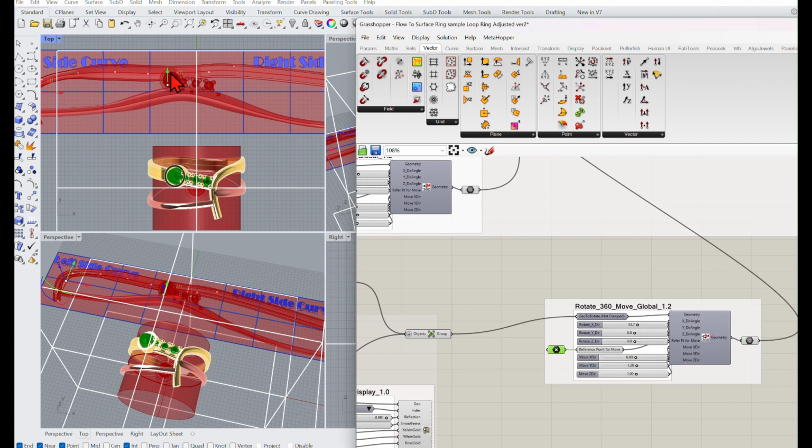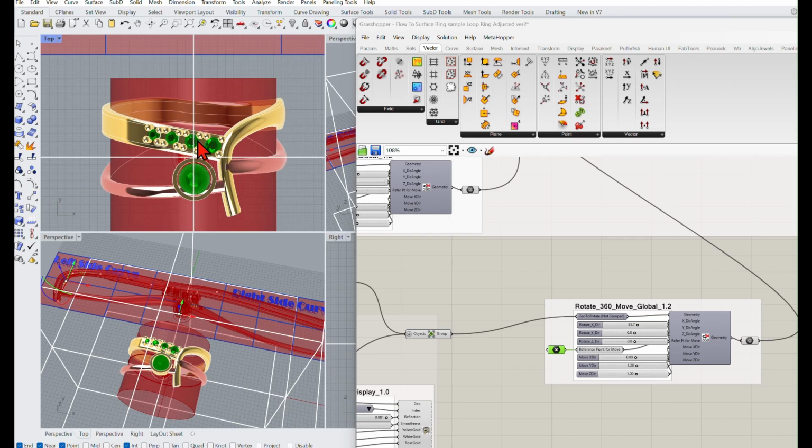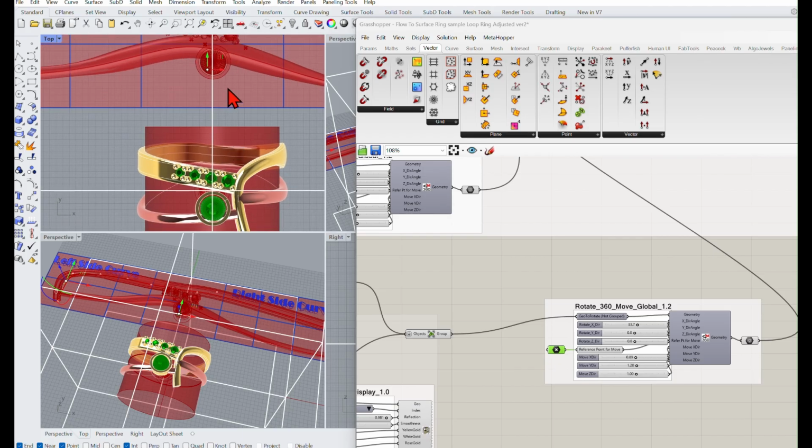Click, move, move, move. Let's move it a little bit here, more on the center line. That's why we have the crosshairs on. We can adjust things a lot easier with the crosshairs on.